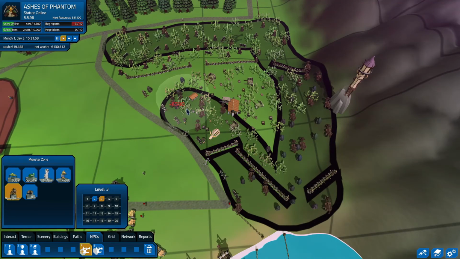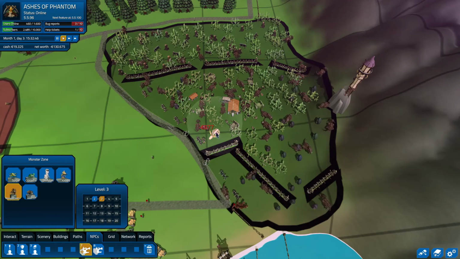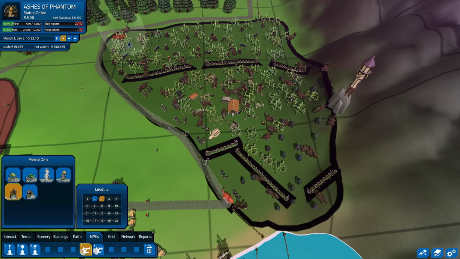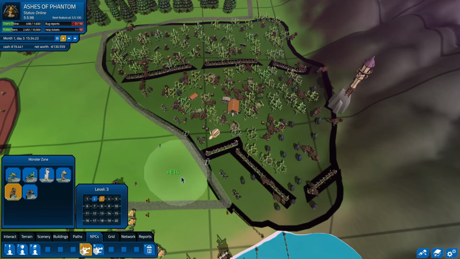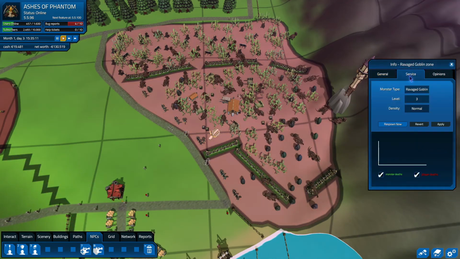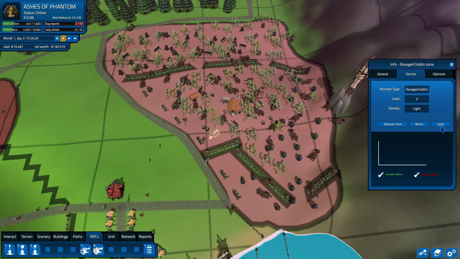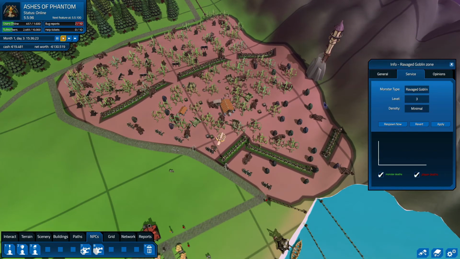I'm not going to go for the highest possible density, obviously, because they're already incredibly large, as you can see. I kind of want to scale it off a little bit, so we don't go on the road. There we go. Then let's do the density to light and see what that looks like. That's still a lot, so let's go minimal. Minimal's better.